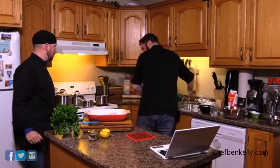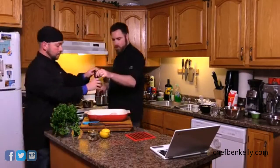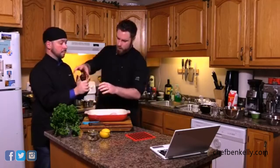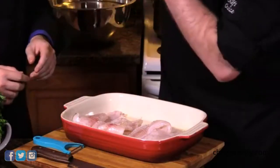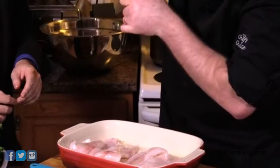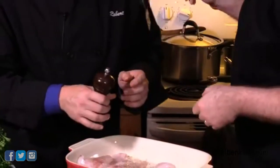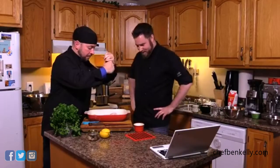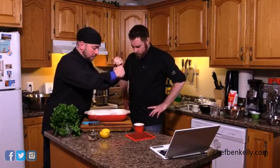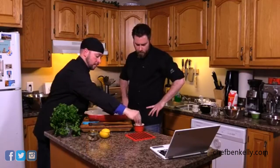Now, before we put the sauce on, we're going to season those with salt and pepper. So I'm going to let you do this. I'm going to stop you there. So with this, you want to actually come up nice and high. Really? Because you get a much more even spread of the pepper. Look at that. Okay? You don't get clumps. And we're going to do the exact same thing with the salt. I might need a stool, but... Perfect. And then the same thing with the salt. And this time we will actually do that sprinkly event. Okay, good. So there we go.